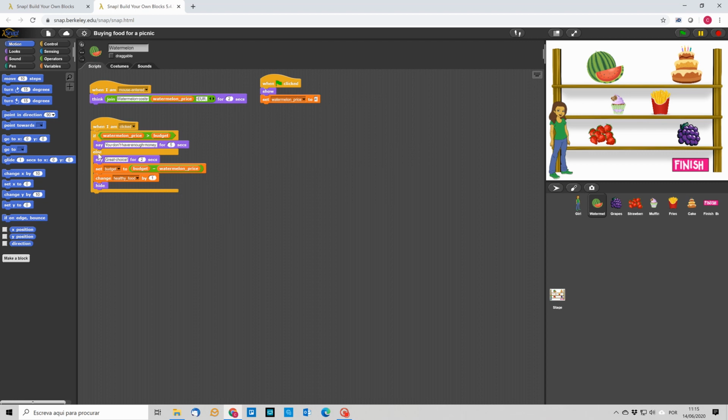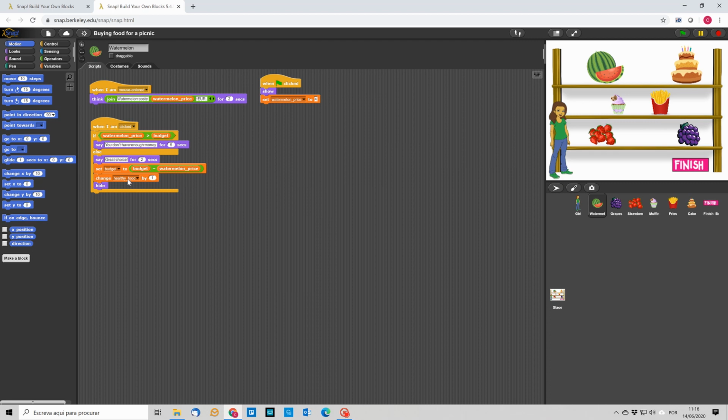Otherwise, else, then this means we still have the money, or the girl still has money to pay for this item of food. So what we are going to do is reduce the cost of this food item from the budget. So budget, our variable, will have the previous value minus the food item cost.